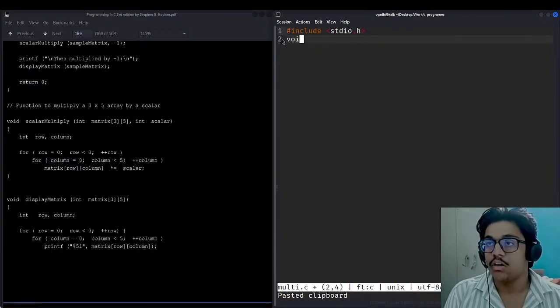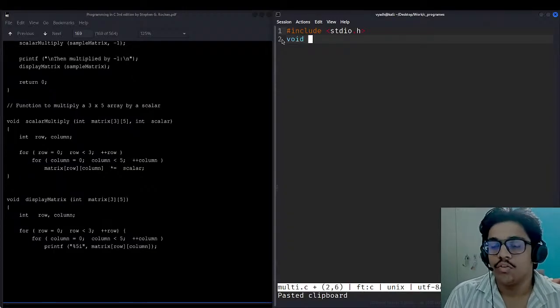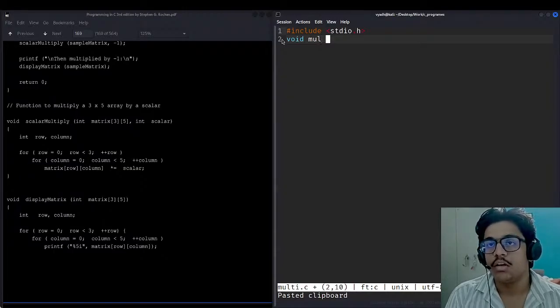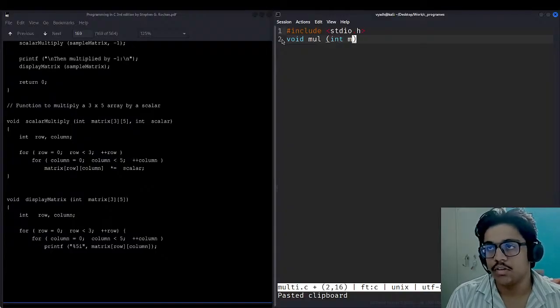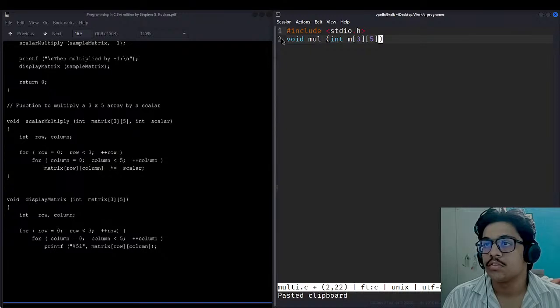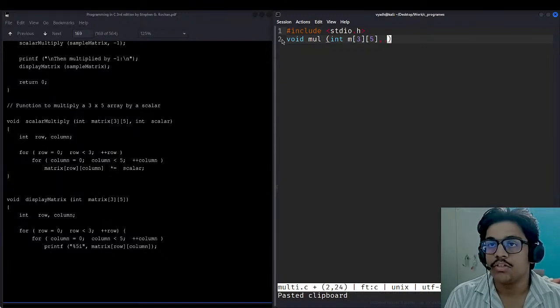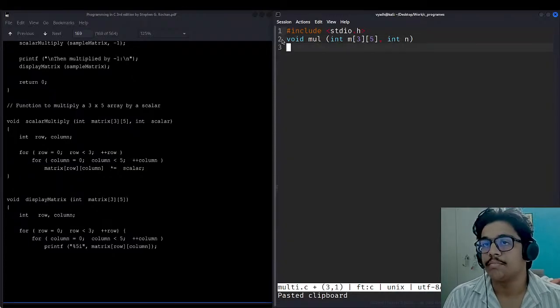So we don't want anything in return, so we will be passing a void function. Now we are multiplying something, so we'll be using mul. Okay, so let's declare an array, matrix. So let's take m, and 3 cross 5 they have taken, we also take 3 cross 5. Now they are mentioning the number they want to multiply, so int the number that you want to multiply.